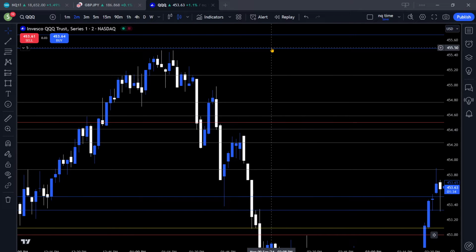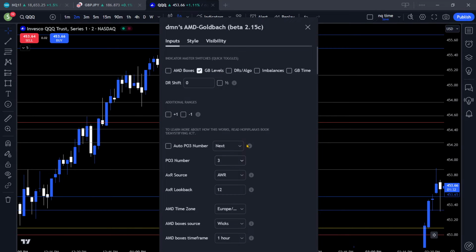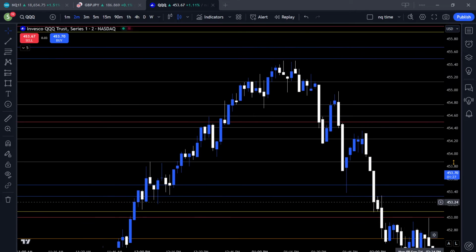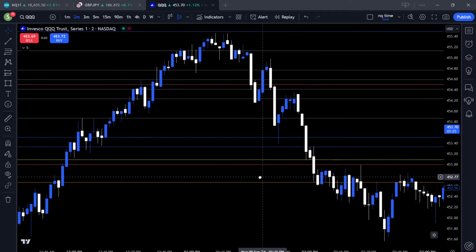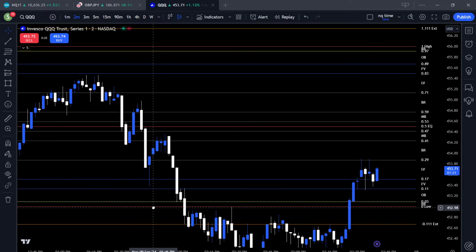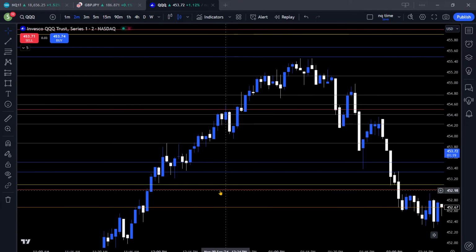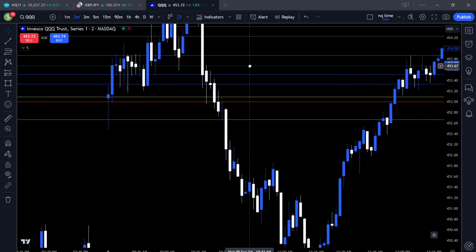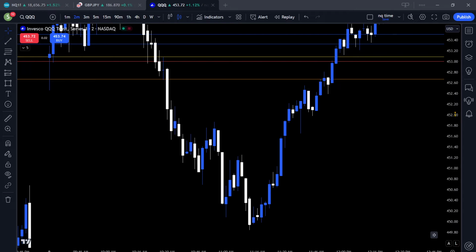And again, just for context, this is a 3, okay? So we're still on a low PL3 number. But this is great because you see how much QQQ moves, but in reality, based on an actual dealing range, this is not hard to navigate and not super, super fast to where you can't navigate price correctly.